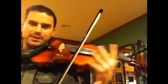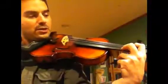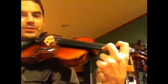Kind of an interesting hand position. It's not your typical hand position, but I needed certain notes, and you're going to kind of create a little space over the A string with your first finger so that it doesn't dampen the string.